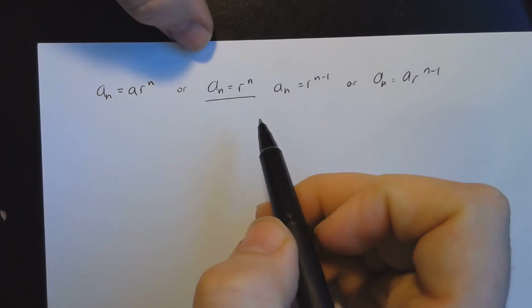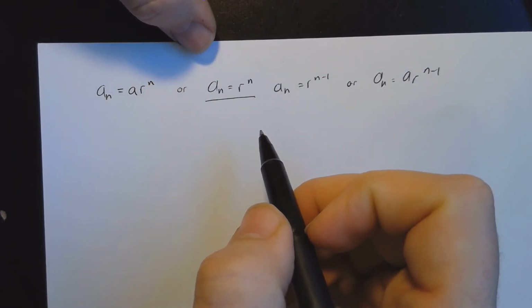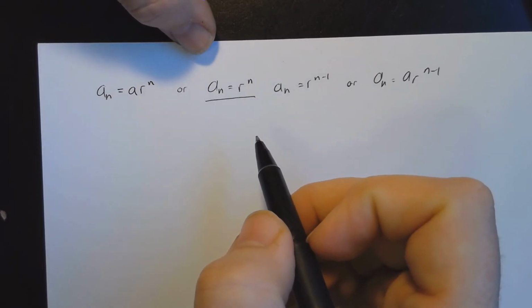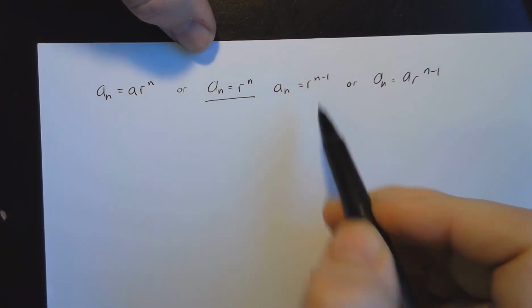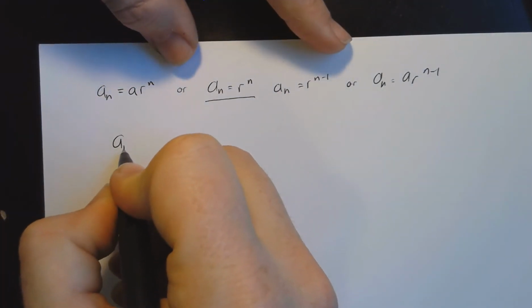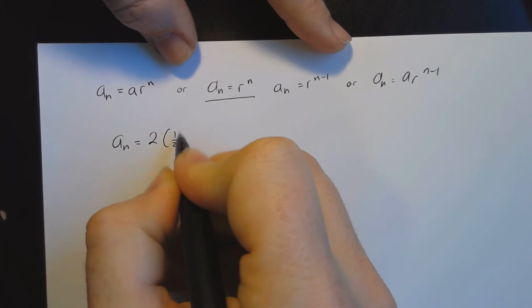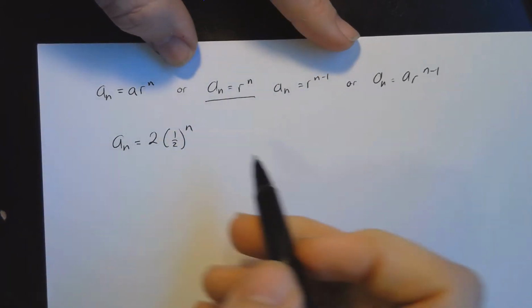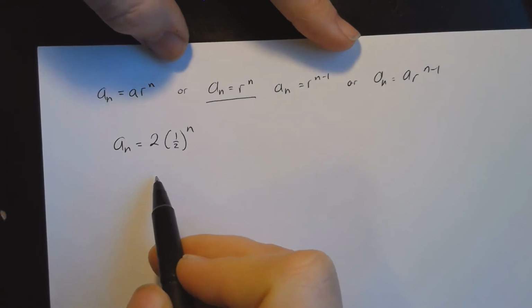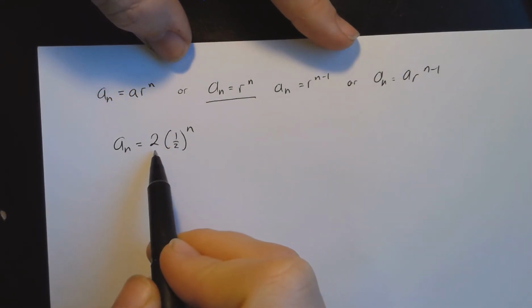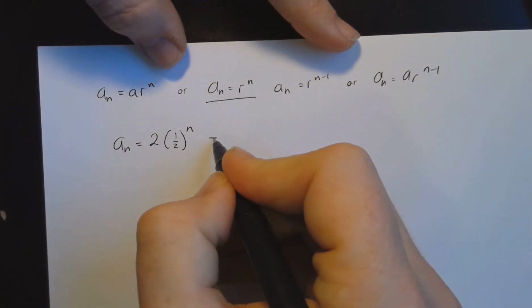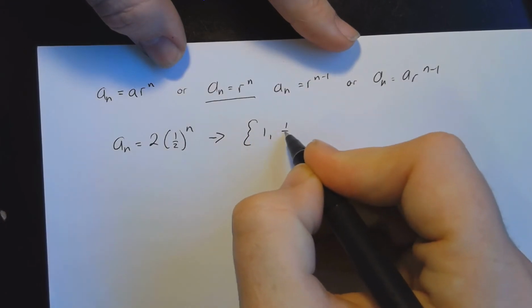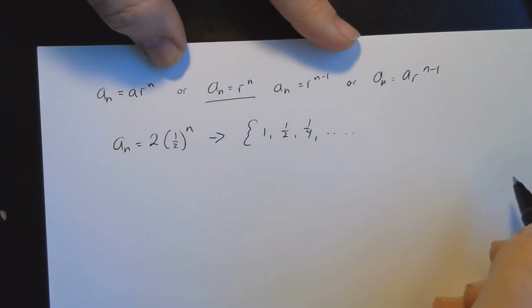A geometric sequence is specifically one where every term has been multiplied by a specific value a certain number of times. Generally that is either equal to the term number it is, or sometimes one less than the term number. So a basic geometric sequence might be a sub n equals 1/2 to the power of n. If I plug in 1, this is going to just simply be 1. If I plug in 2, then I'm going to have 1/4 times 2, which is simply 1/2. And you'll notice that as I plug in values, the numbers in this sequence continue to get smaller and smaller. Again, this is more like just 1, 1/2, then 1/4, and so on and so forth.